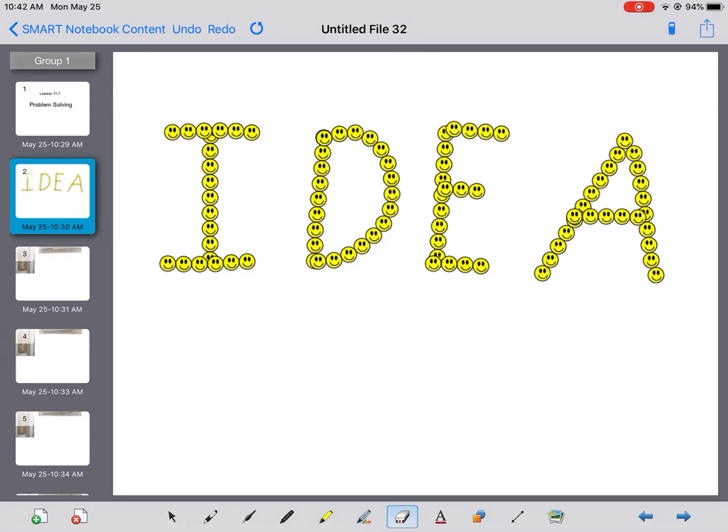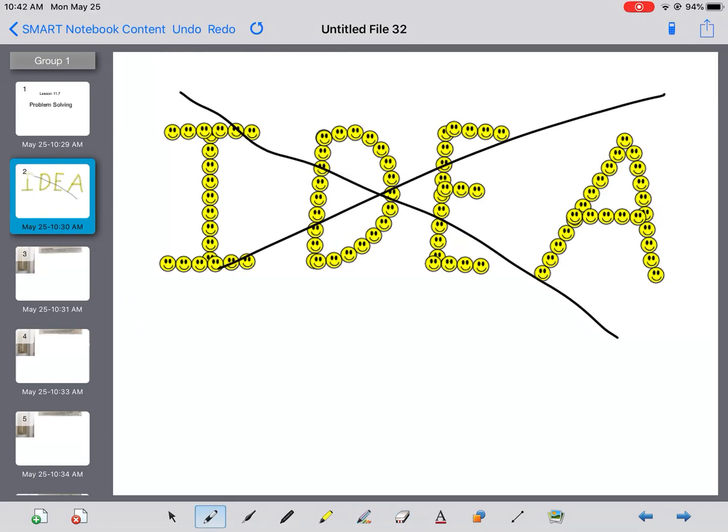Remember idea? I'm sure you're all groaning right now. Guess what? We're not going to use idea today because it just doesn't quite work for this type of problem solving. But that doesn't mean that you shouldn't be actively thinking while you problem solve. You can't just assume that you're going to use exactly what you used in yesterday's lesson in order to find the answer. You have to really think and ask yourself questions as to what the problem's actually asking you. So you don't need to write out idea, but it is a good idea to think about what am I actually being asked and what can I use to solve that.